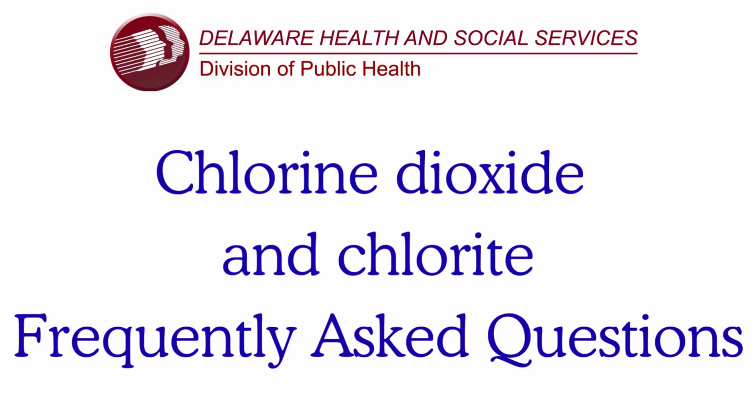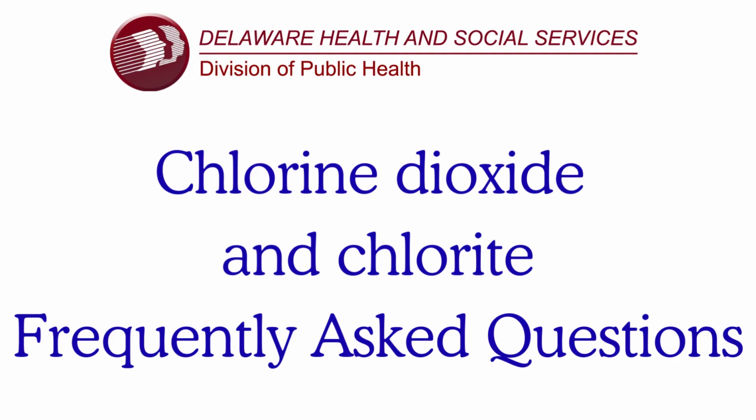How do chlorine dioxide and chlorite work? Both chlorine dioxide and chlorite break down quickly when they enter the body. Chlorine dioxide changes to chlorite ions, small groups of atoms with an electric charge. These ions further break down into chloride ions that leave the body within hours or days through the urine.